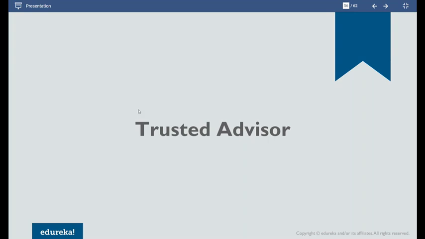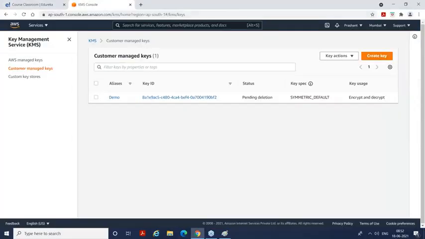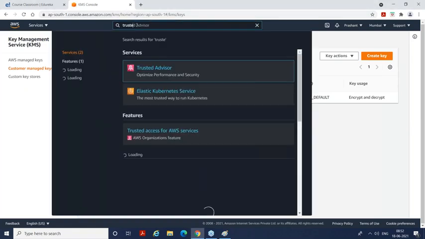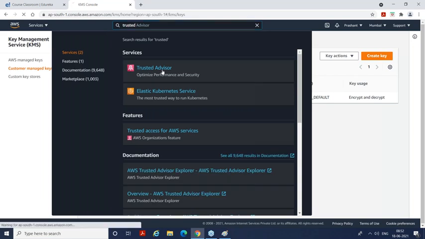So AWS has a service which you can rely upon to get some better advisors from your infrastructure perspective. Now you might tell me, Prashant, why would I need suggestions from AWS? So AWS is not going to charge you for this. The basic trusted advisor service is for free. It gives you recommendations on 5 parameters, right? From fault tolerance to performance, cost optimization, right? There are 5 parameters on which this trusted advisor gives you recommendation, right?